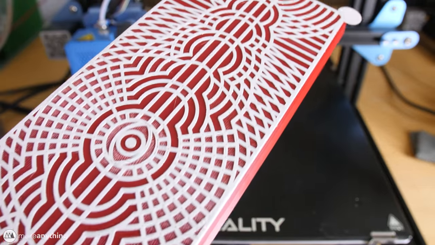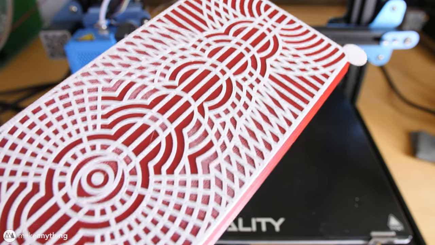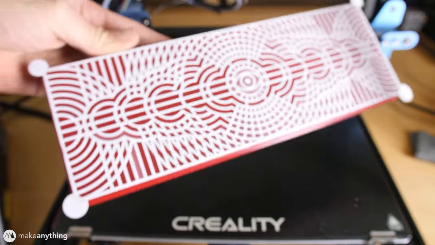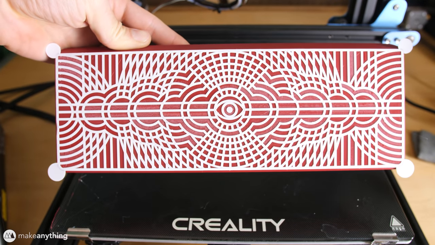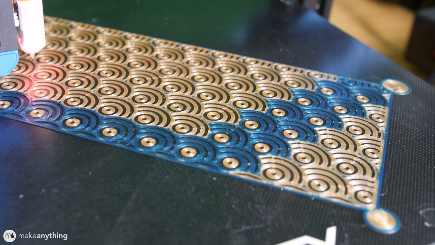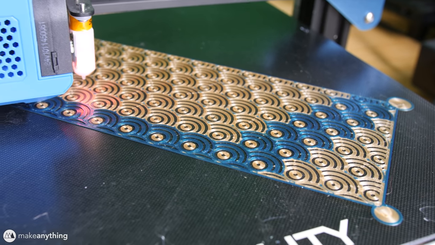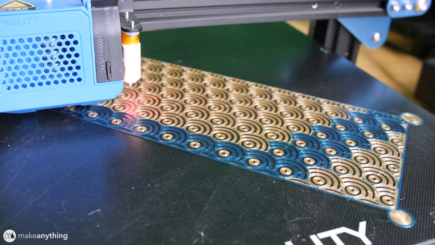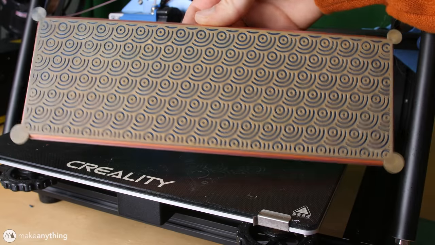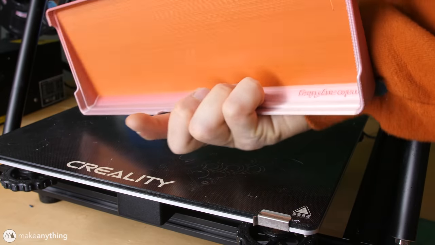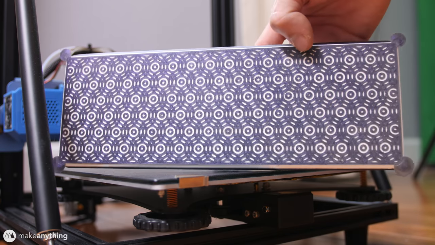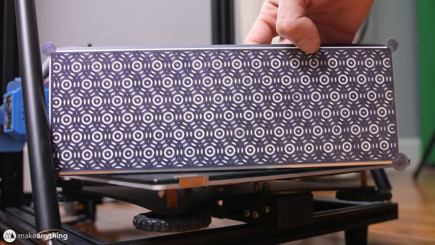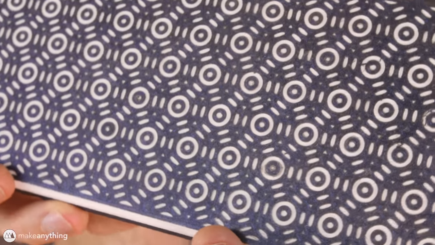It's a pretty simple technique, and it produces really awesome results straight off the print bed, especially when you have really detailed illustrations, like I made here with this Red Eye series, which was inspired by long, sleepless nights spent searching for inner harmony. I also designed a few other cases using the same techniques. Here we have a scallop pattern, which is especially cool thanks to the transition filament that I used on the back. And then there's this interference pattern, which I printed with one of my favorite filaments, which is Filamentum's Wizard Voodoo.